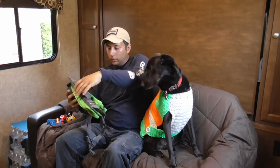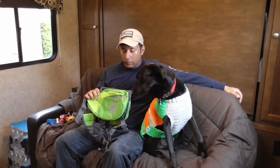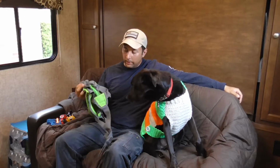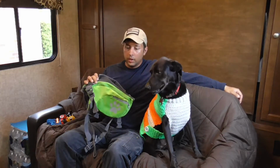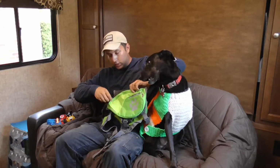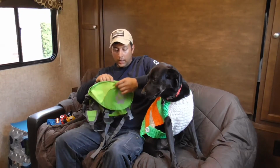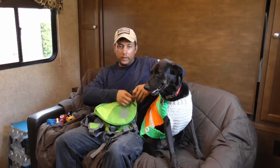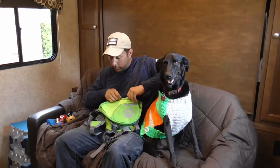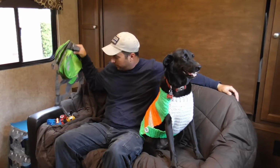The last thing that we really carry with us is one of these backpacks. It's a little doggy backpack that goes on kind of like a harness does, and you can put water in the zipper pockets. They have nice deep pockets, and if we have one that is just unruly and has way too much energy, typically the little one, you put a couple of water bottles in here and you take them for a walk, and the water adds weight and it tires them out a little bit.